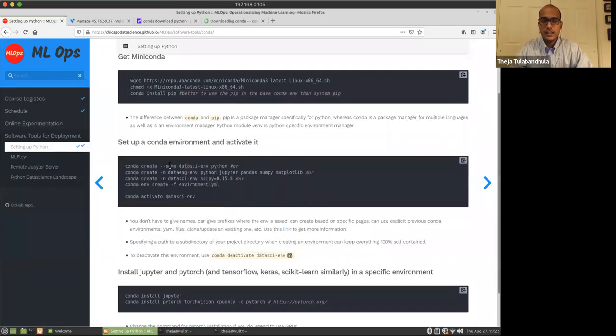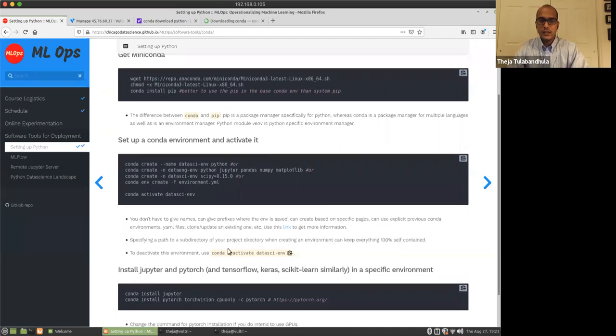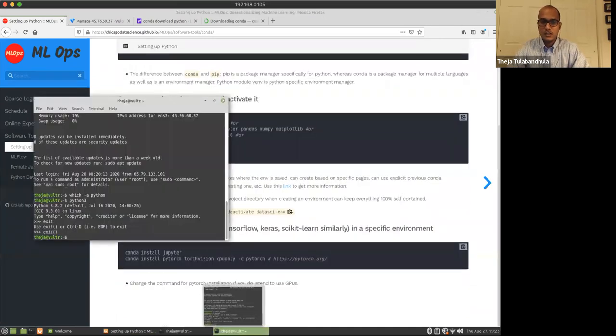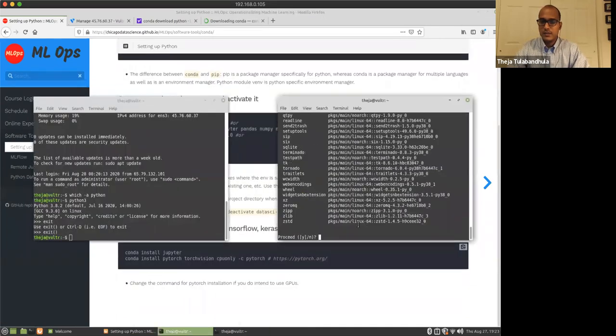So you can see that you can set up an environment, and what is the use of the environment I just mentioned: that it is replicable. You can actually save what you did in this environment. You can dump it to a file like environment.yaml, and next time on a different machine, your colleague can also get the same environment. Okay, so it'll install a lot of things.